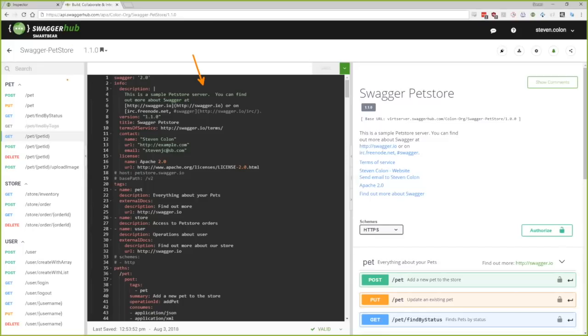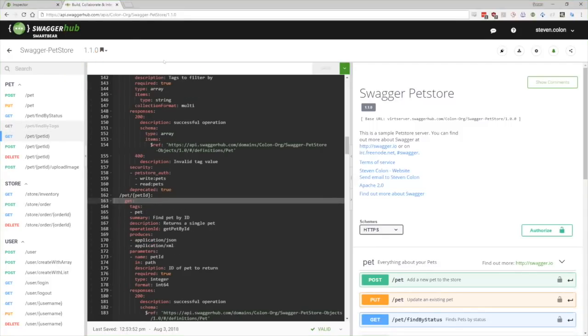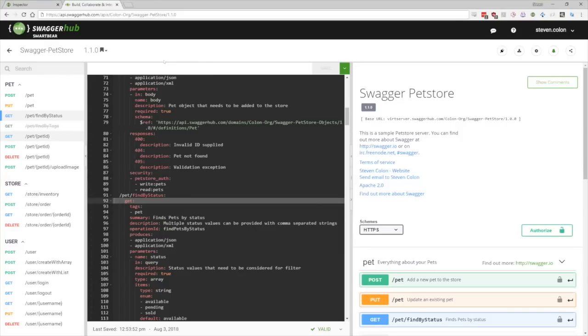On the left, we have our directory, which is where, as I'm writing a long specification, as you can see, there's quite a few operations in this pet store. I can go ahead and easily just click where I want my editor to go. So as a consumer or as a designer who's coming into this API for the first time, I can easily just click around and see the different operations and what's written under them.